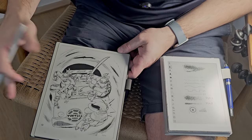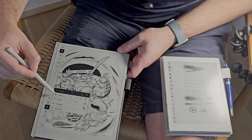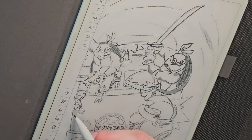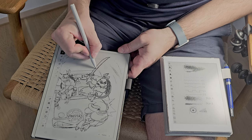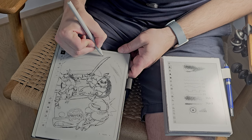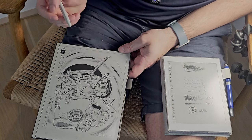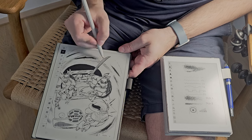One thing I found hard was the double tapping, like on the Remarkable — it doesn't work as well on this. It has a little more input delay and takes a few more times to do. And then one thing I didn't really love — let me just show this layer — so this is just with the outline and I was using the highlighter tool. Let's say I wanted to make this sword pop a little. If I hold it, it'll turn into a line like that.